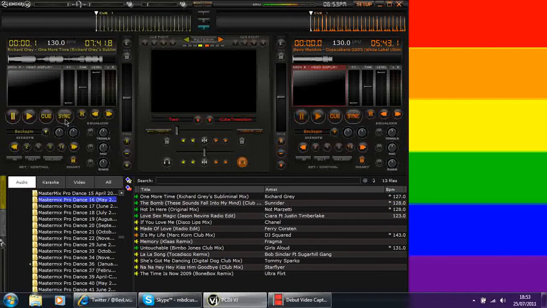You'll see there, I just used the sync button. So let me just reset the BPM on that one. So it's at 127, but I want that at 130. And on this side, I've got something that is at 130. So if I press the sync button on that side, which you can also do by doing the shift and space, it'll take it up to the 130. Now, if I wanted this orange side to be at 127, I'd press the sync button on this side, but I don't. I want it at 130 because that's what I use as my BPM for when I'm mixing. So I've got them matched.